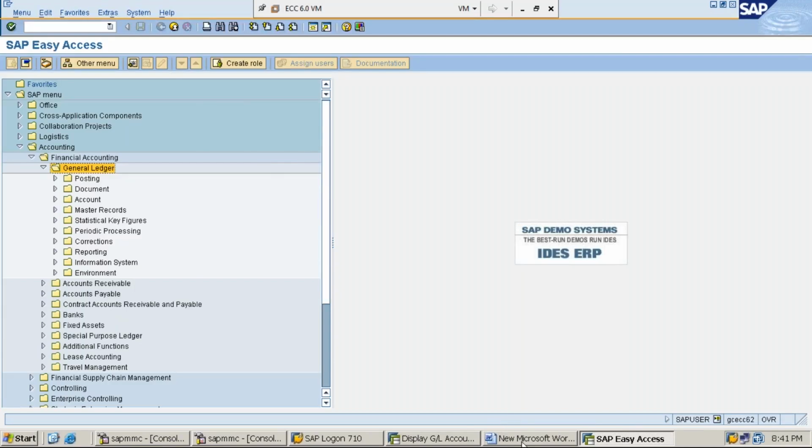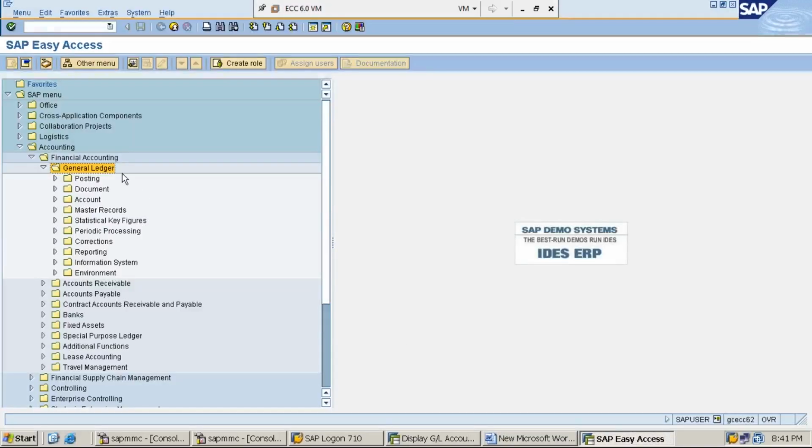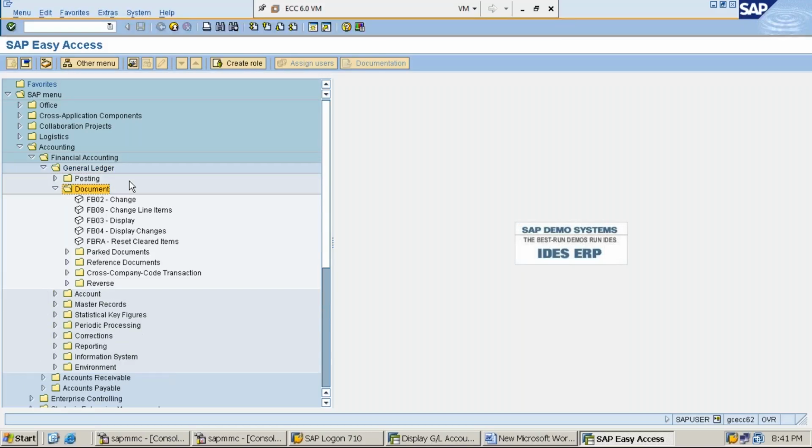See, look at this description. Display document posted. That is what we are trying to see. And I am giving you the path. General ledger. Then should I go to posting or should I go to document? Document.